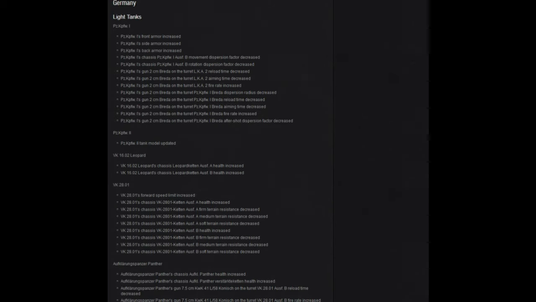So, jumping into light tanks for Germany, the Panzer I got an armor increase on its chassis on all sides, as well as the 2-centimeter Breda gun got a faster rate of fire as well as accuracy buffs from movement and between shots as well. The Panzer II tank model got updated. The VK-16 Leopard health buffs there. The VK-2801 had a forward speed limit increase as well as a health buff and terrain resistance buffs as well.